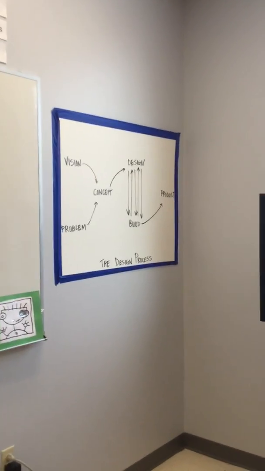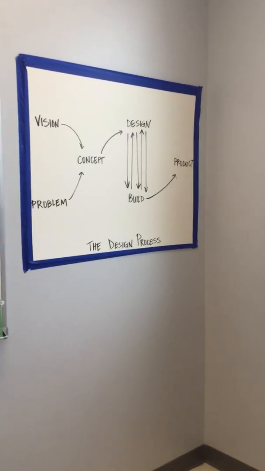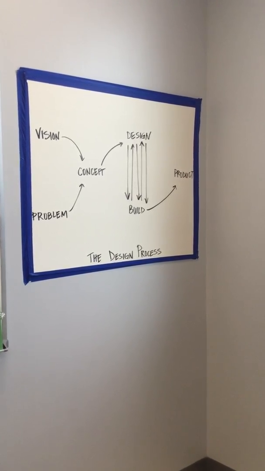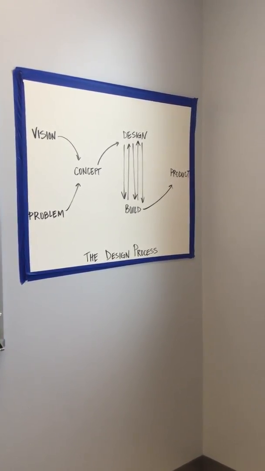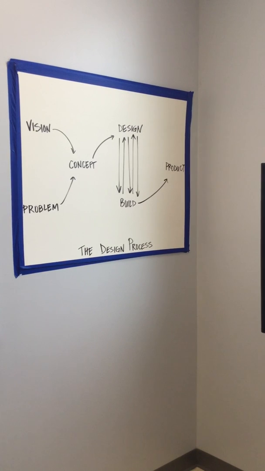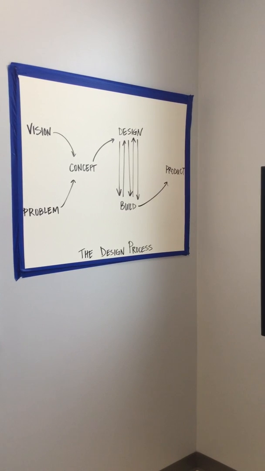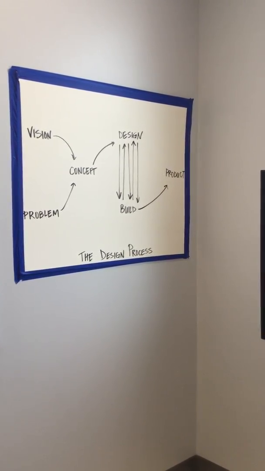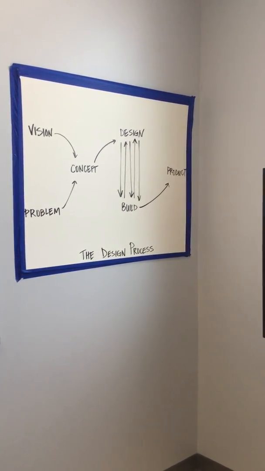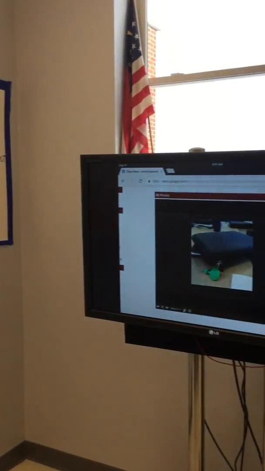So in the corner of my wall is one example of a design process poster that we refer to. So everything we do in tech class fits into a design process. So the kids either start with a vision or a problem, and they develop a concept, and then we go through this design build stage where things work and things don't work, and we problem solve, and they develop and work on growth mindset, and we talk a lot about persistence until they have a product that they can share, with our class, or on the internet, on a sort of a blog opportunity, or with the school. So some examples of that are next to the poster.